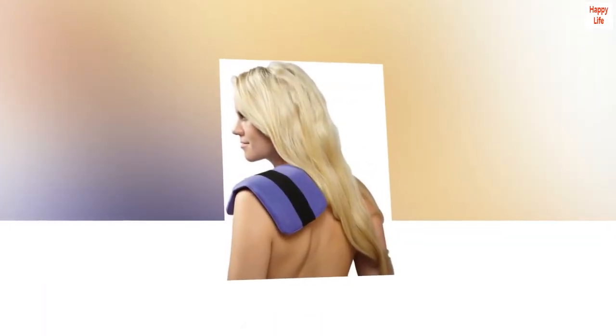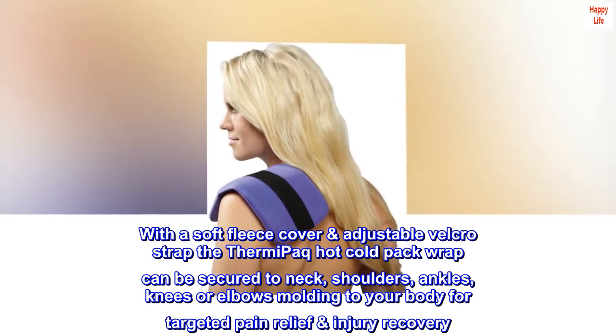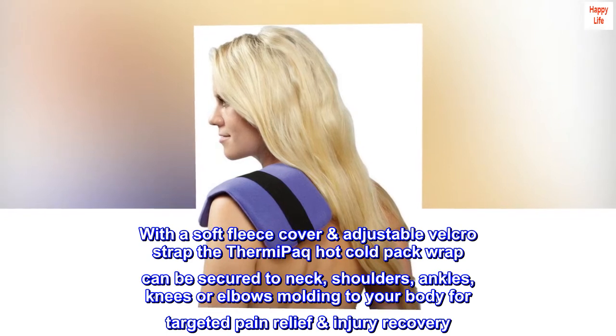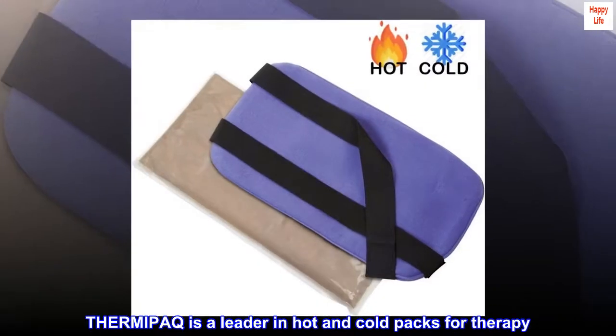Hot-Cold Pack. With a soft fleece cover and adjustable velcro strap, the ThermiPaq Hot-Cold Pack Wrap can be secured to neck, shoulders, ankles, knees or elbows, molding to your body for targeted pain relief and injury recovery. ThermiPaq is a leader in hot and cold packs for therapy.